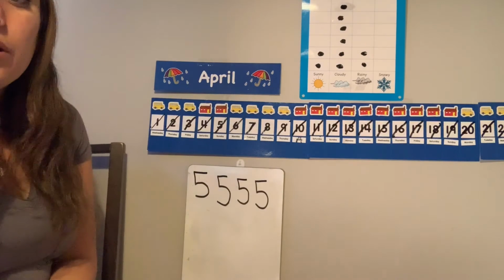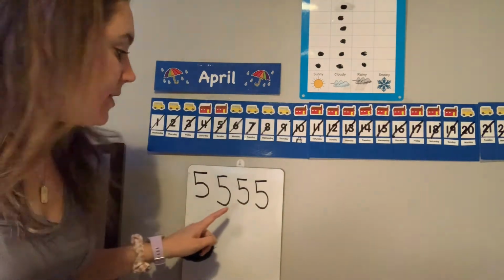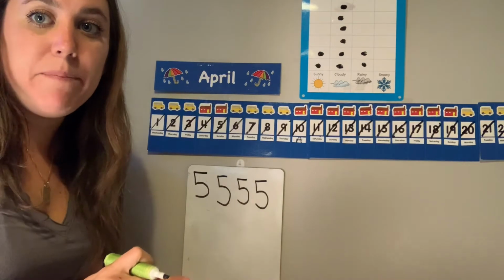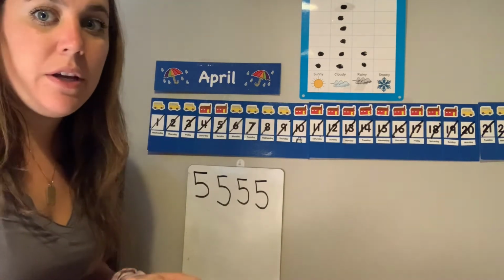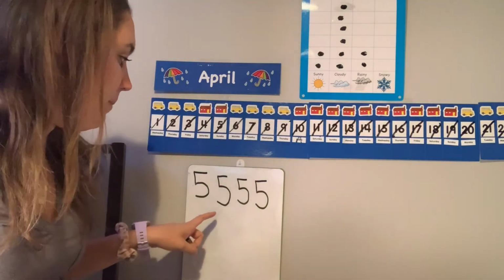Now notice, boys and girls, none of my numbers are touching, right? I have a nice space in between them. They're close together, but they're not touching. I don't want your guys' numbers to touch. I want you to have some nice space in between them so that you can practice going. So this one is a little bit tricky as well. They're going to get a little bit trickier as we go, but we can do it.